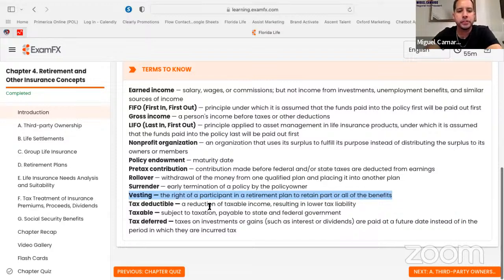Tax deductible. This is money that you would use, Danielle, to lower your income, your tax liability. There are retirement accounts that will allow you to put money in there to lower your tax bill. Taxable. Definition of taxable: subject to taxable income or state and federal government tax. Tax deferred. This is when you invest money into your retirement account and it will grow, but when you go to withdraw it is when you're going to pay taxes, such as your 401k, 403b, TSPs, all those other accounts that I'm about to get into.